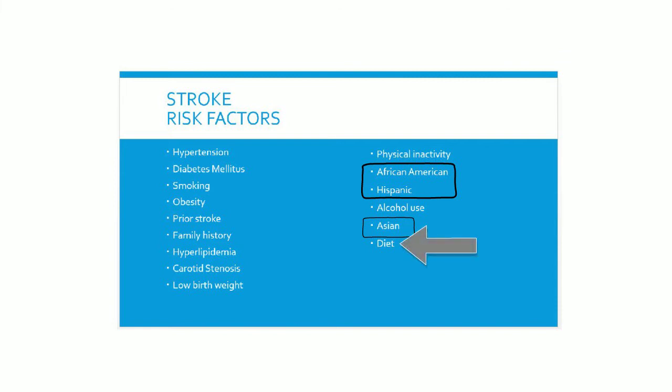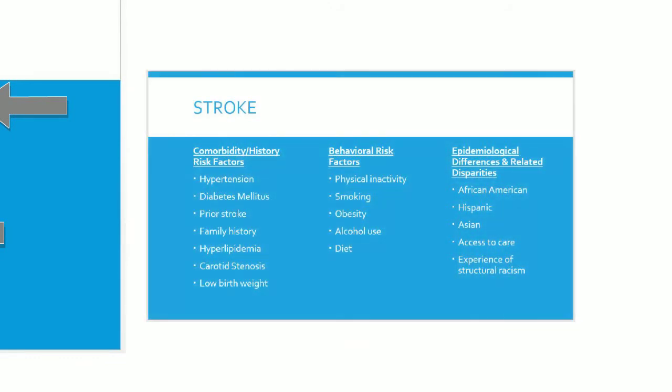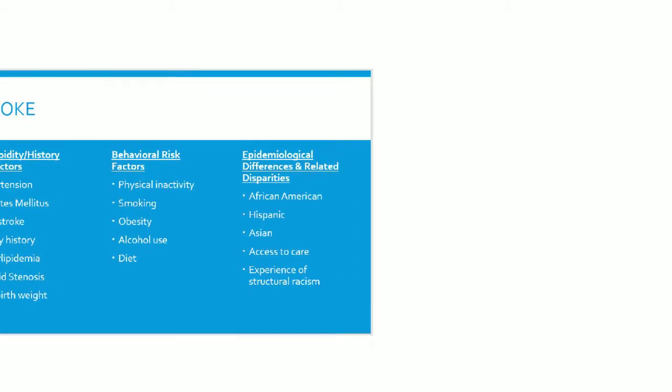You can see that some of these factors are actually already listed on the slide, but behavioral and demographic information are all jumbled together in a way that leads to learner confusion. When we talk about disease being more prevalent in one population versus another, or if we talk about racial categories as risk factors for certain diseases, we need to be specific about why. Minor changes to the slide on stroke may make the information presented more specific and more accurate.